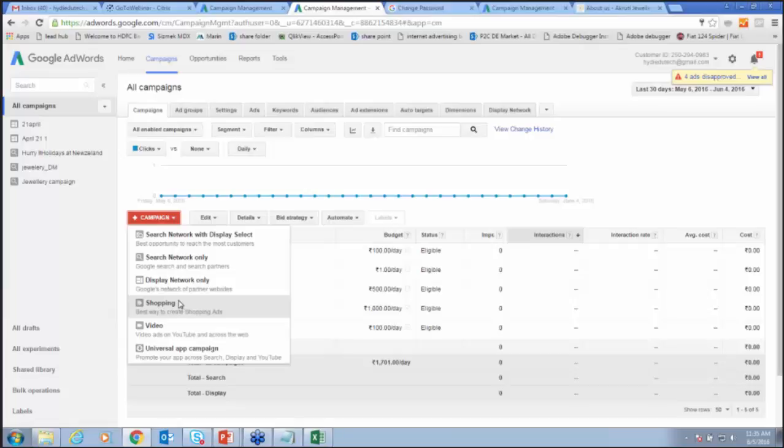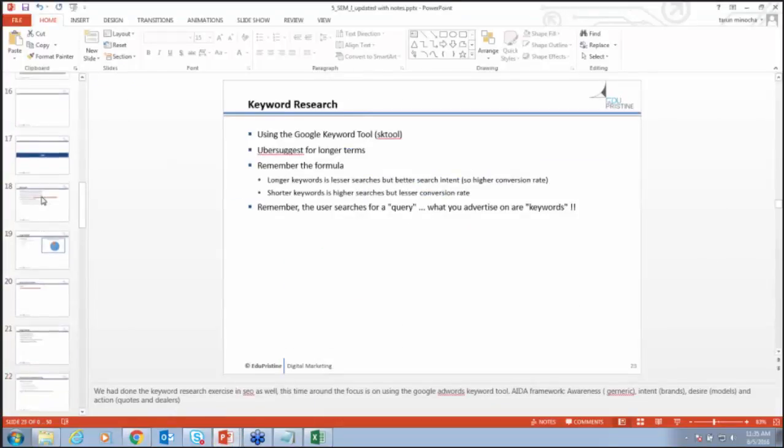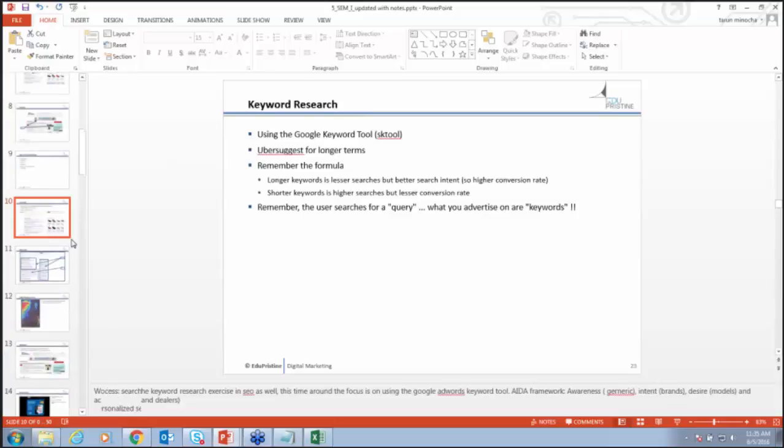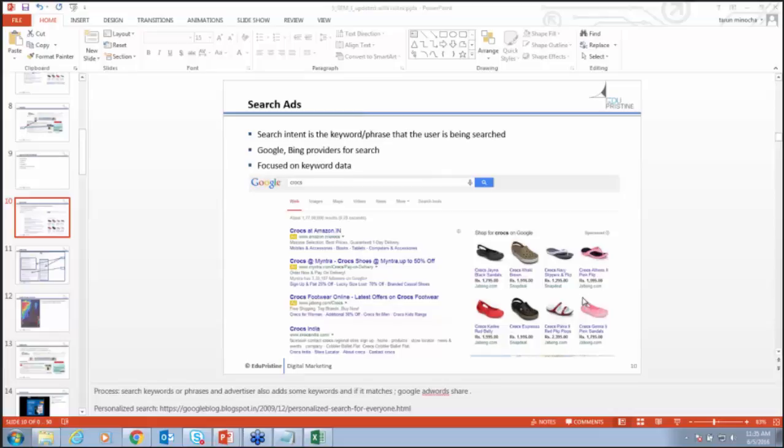Shopping campaigns are those campaigns which I showed you a few minutes ago in the PPT. Let me show you again. All these results which are coming on the right hand side are shopping campaigns. These are majorly for e-commerce companies which want to show directly the products they are selling related to keywords, rather than putting any messages. For example, these messages are their massive selection and all that. They just want to put the products directly here. So these are shopping campaigns.